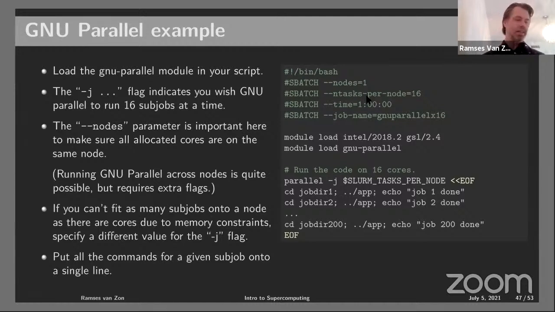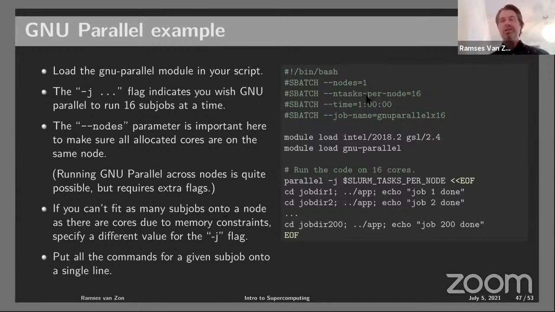In fact, on Niagara, so not on the teach cluster, on Niagara, the only way you can request jobs is by whole node. So you ask for a number of nodes, and you always get the whole node, which means 40 cores. You can't ask for a half node. You get the whole node anyway. There's never sharing. So it's a much easier way to think about it. You say, how many nodes do I need for how long? Rather than also have to think of how many tasks do I run. Once you have your node, you have 40 cores, and you do with it whatever you want.